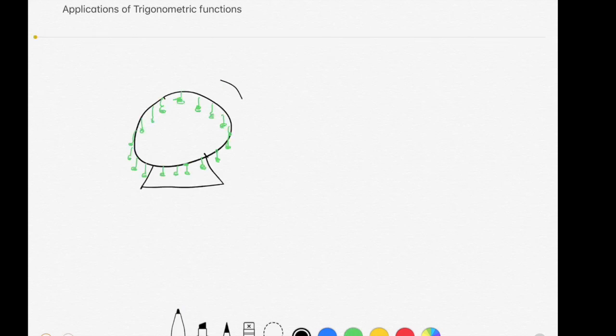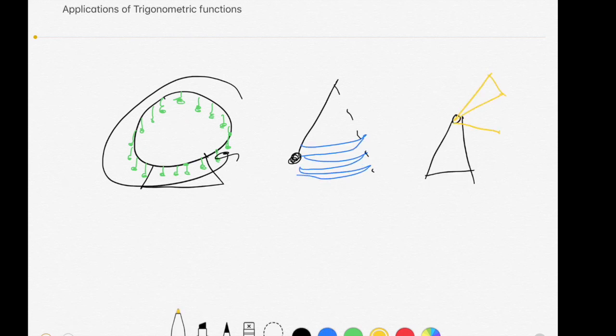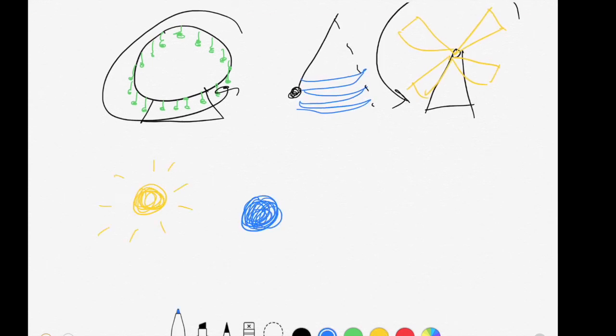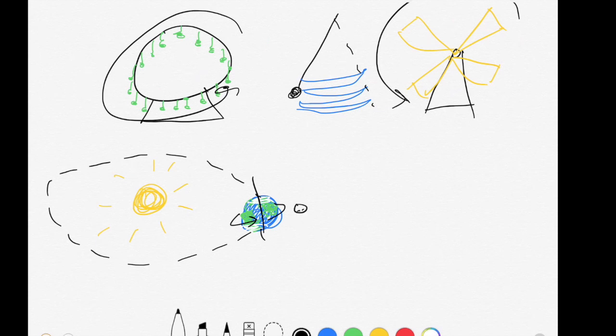There are lots of different situations that can be modelled by trigonometric functions, because it's basically anything that moves in a circular or periodic motion. Anything like a Ferris wheel, or a pendulum, or a windmill, or planets. And it can be planets orbiting the sun, or rotating on their own axes, or the moon. And of course, if we're talking about the moon travelling, then that's also going to affect tides. If we're talking about the Earth travelling around the sun, that can affect things like temperatures and day-night cycles, seasons. All of this stuff could be an application problem.